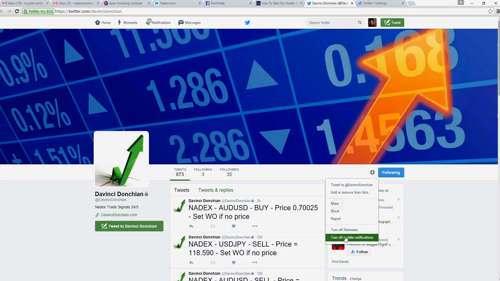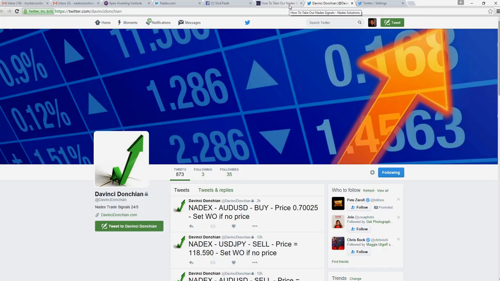But you'll turn on. Now, if you ever experience a delay or you're not receiving signals via text for a period of time, and there are signals in here on Twitter that you have not received, then go back to this page, turn off mobile notifications, and turn them back on. Occasionally that occurs with Twitter. It isn't often, but we have seen that before. So that's all you need to do to follow the signals if you are not a SlickTrade member. If you are a SlickTrade member, they're sent right to the SlickTrade calls Twitter.